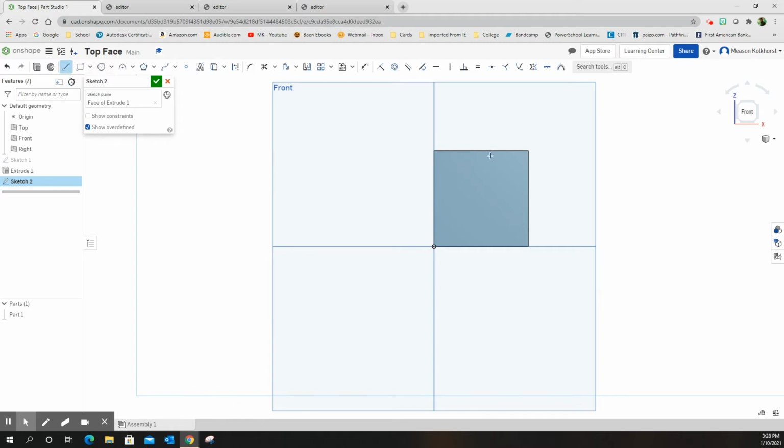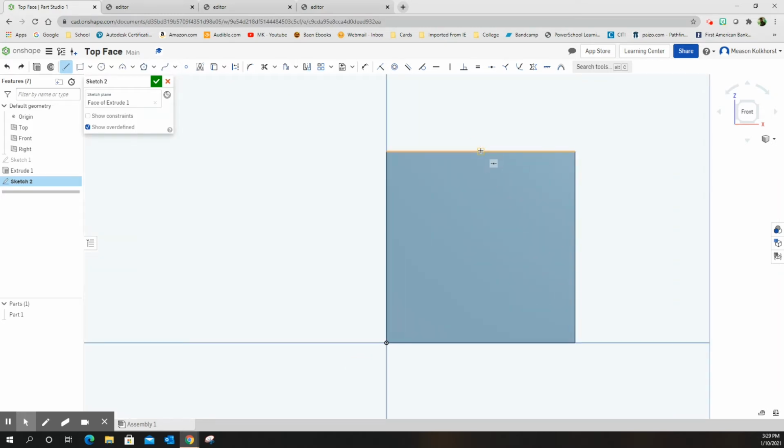I'm going to start with a line going down the center. I'm going to come over here and find the center point on this top line. There's the center point, and if I zoom in, you can see there's a dot, and it also shows up as a line with a dot in the middle. That means center point. So I'm going to click there, and then I'm going to go down to the bottom, and I'm going to line up on that center point also. You can see you can find it by moving your mouse back and forth until you find it. Click, and now that line is guaranteed to be going straight up and down right on the center.